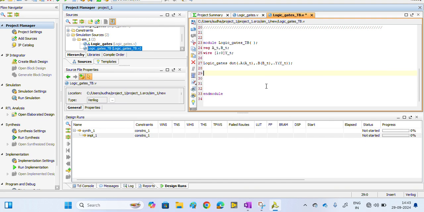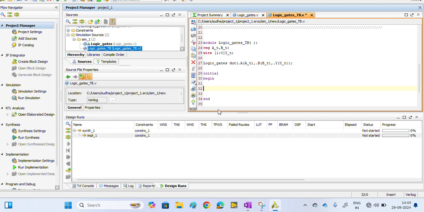That can be done by an initial block. So we'll write initial, then since we have to write many statements, I'll write begin and end. In between begin and end I have to write all my statements.